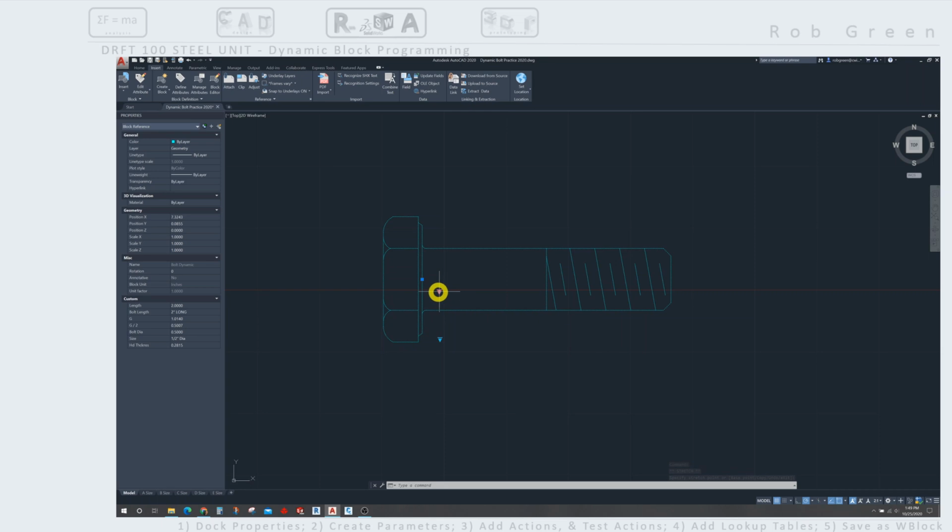This triangle that's pointing down here controls the length of the block, and this triangle here controls the size, meaning diameter, of the bolt. And of course, as the diameter of the body of the bolt changes, the dimensions that control the head of the bolt change as well.